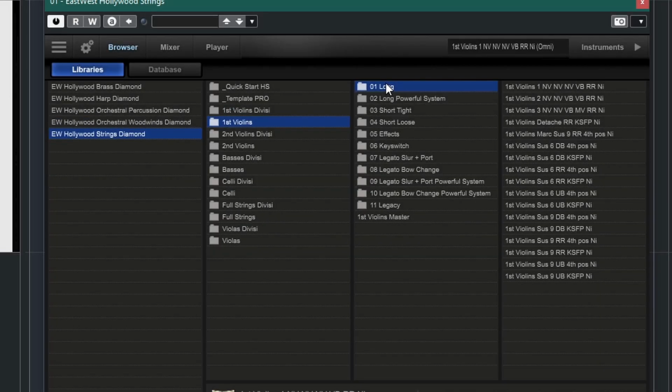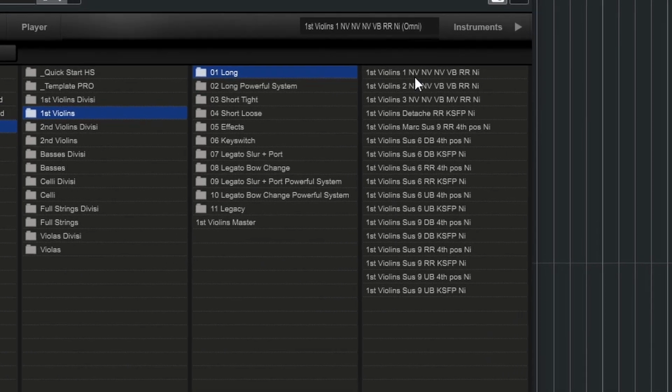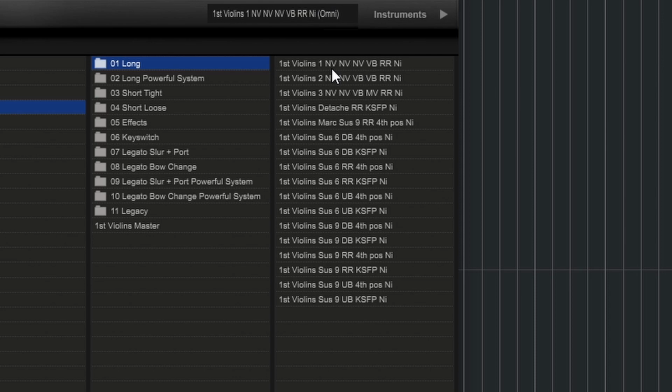Long patches are basically non-legato patches, so you can hit several notes at the same time, and you won't hear any legato transitions between the notes. So at first glance, there are so many. What is this? Well, there is actually a method behind this madness. They really wanted to provide you with all options possible so you can do it the way you like it and have the control that you want.